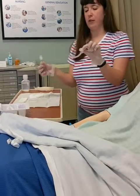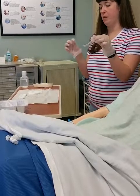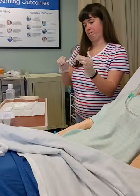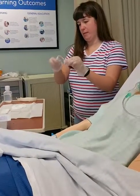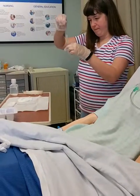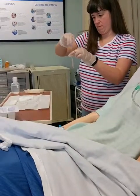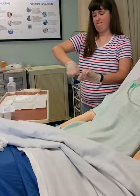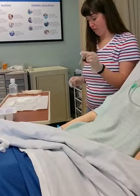You can go from either end. The problem is going from the top, you run the risk of contaminating the brush. It's hard to get it to go in the bottom is the problem. Okay, well, from the top. Okay. Stand back from your sterile field because you don't want to go flinging this all over your sterile field.